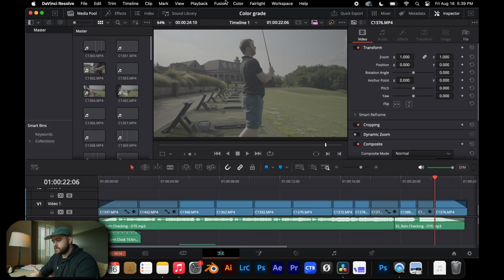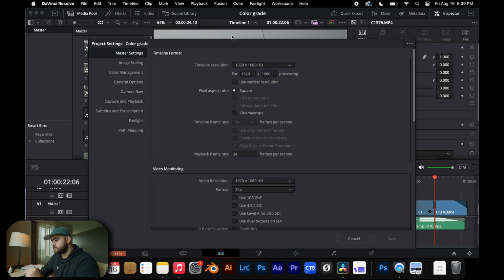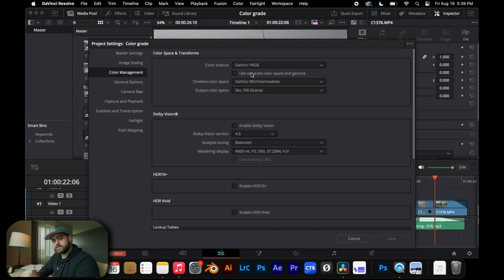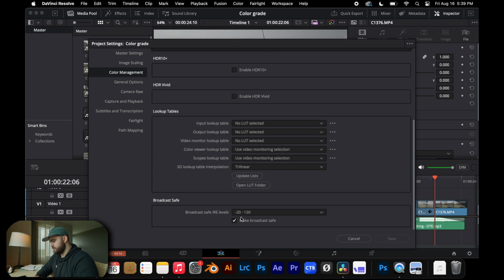The first thing I want to show you is if you go to your file, go to your project settings, we're going to go to color management, and you want to make sure that these settings are like that, at least if you want to follow this workflow. So we got DaVinci YRGB, perfect. Timeline color space should be DaVinci Wide Gamut Intermediate. Then your output color space is Rec 709. And then you come down here and just mark that make broadcast safe. So now you got that, you're good to go.